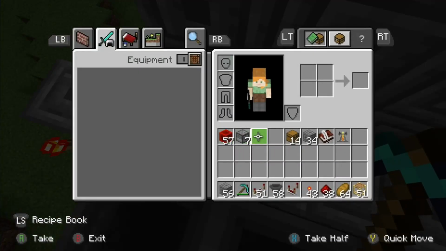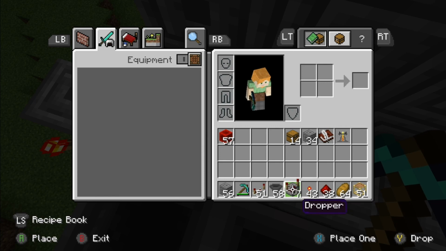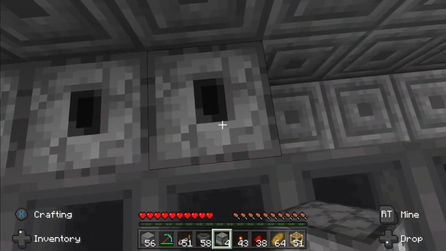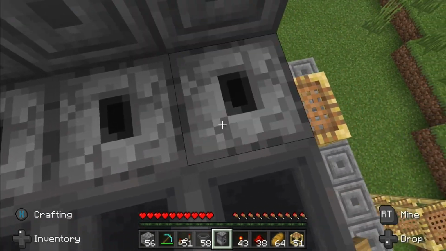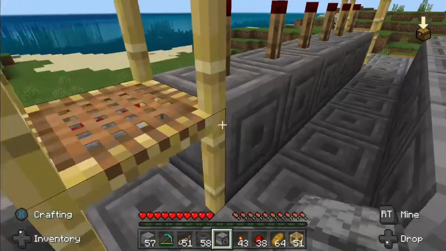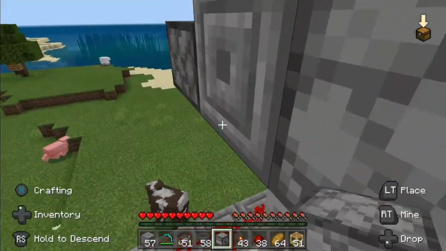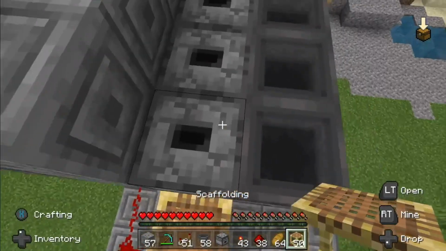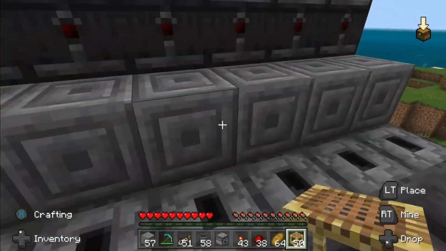Those are not droppers. I don't even need this for a while. Now, this design is so compact that you actually need to add the secondary ingredient now, before we start putting in our next set of droppers. They're going to face this way.